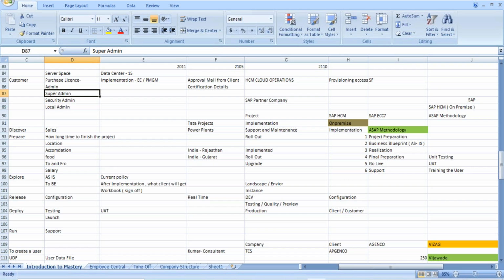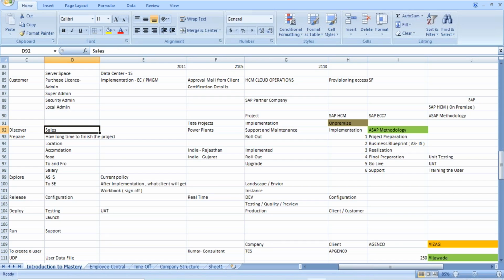Understood? Initially, the person who will act as the super admin will be from that SAP partner company, right? Yes, because the customer is not familiar with the application. They will train, and once they are trained, then they can assign. Later on, you can identify a skilled person from the customer side and make them an administrator. Okay, now it's clear, Vimal.